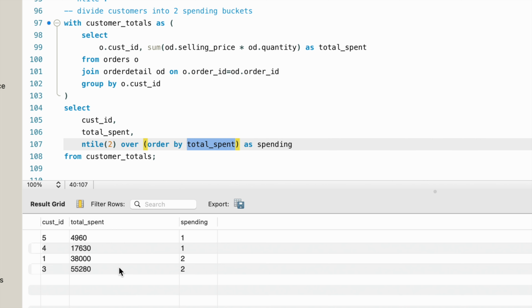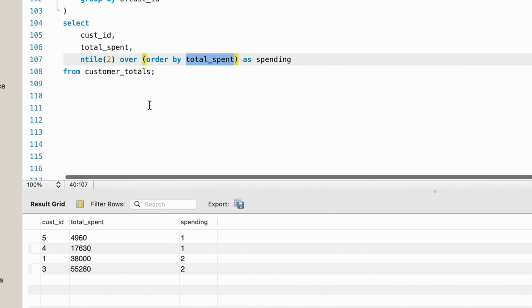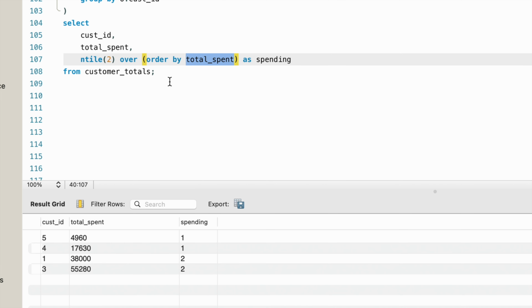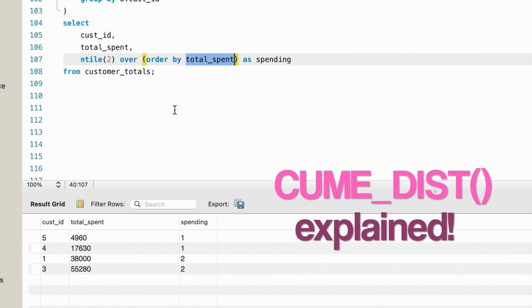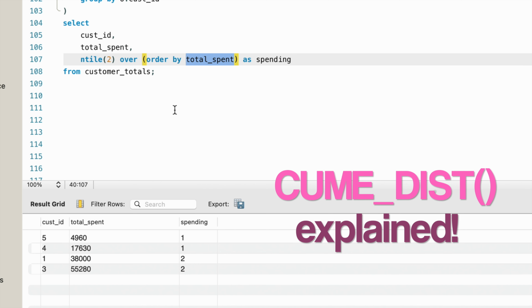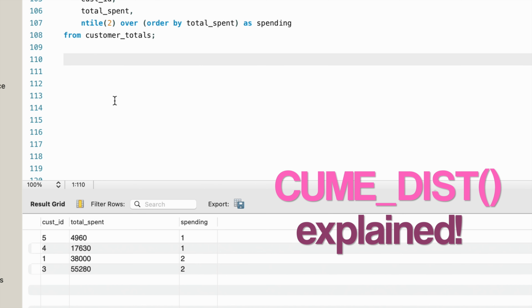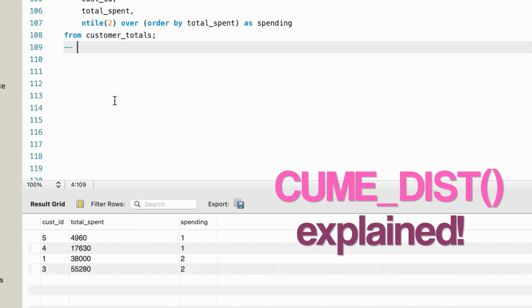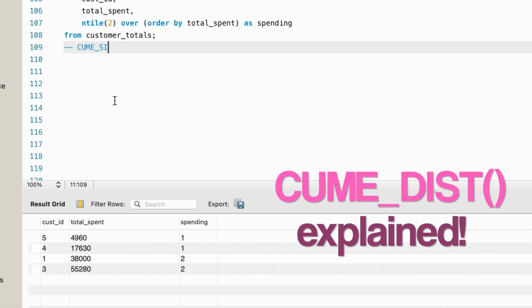Okay, we have one more function called cumulative distribution. This function calculates the cumulative distribution of the value. It tells you the proportion of rows that are less than or equal to the current row. Okay, next example we are going to talk about is cumulative distribution.